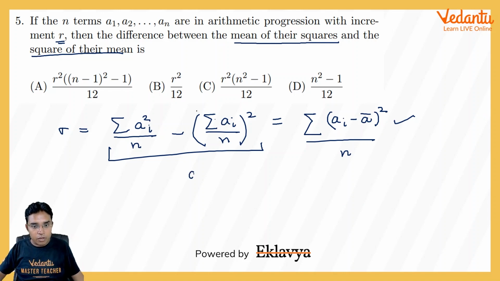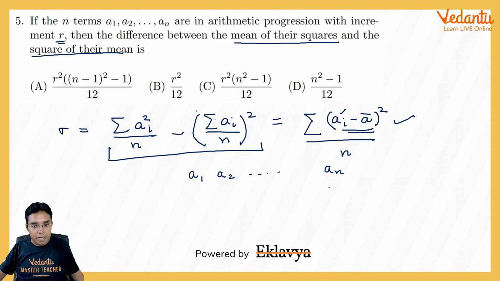So if I am looking for the variance of A1, A2 and so on up to AN, and if I reduce every data point by the same number, my variance will not change. Why is it so? Because if you reduce every data point by the same number, your mean will also change by the same number. So every ai and a bar are reduced by the same number, then their difference will also not be changed. So whether you find the variance for A1, A2, AN, or for another data set which we have obtained from this A1, A2, AN only, but by subtracting a fixed number, it is the same.